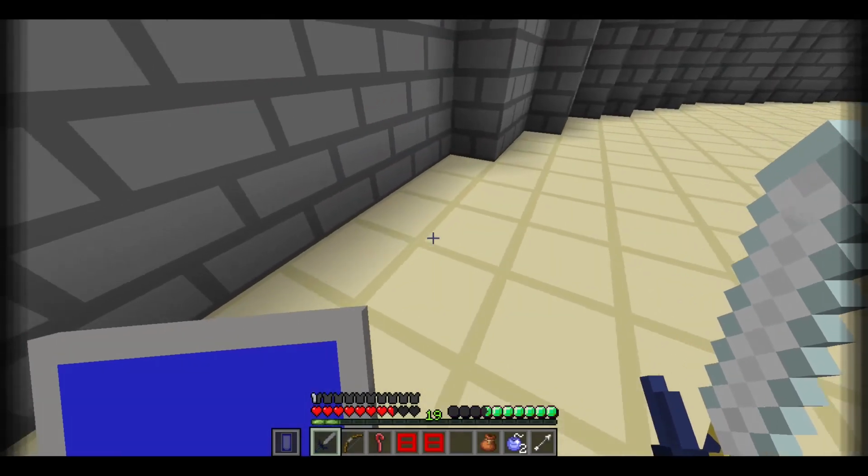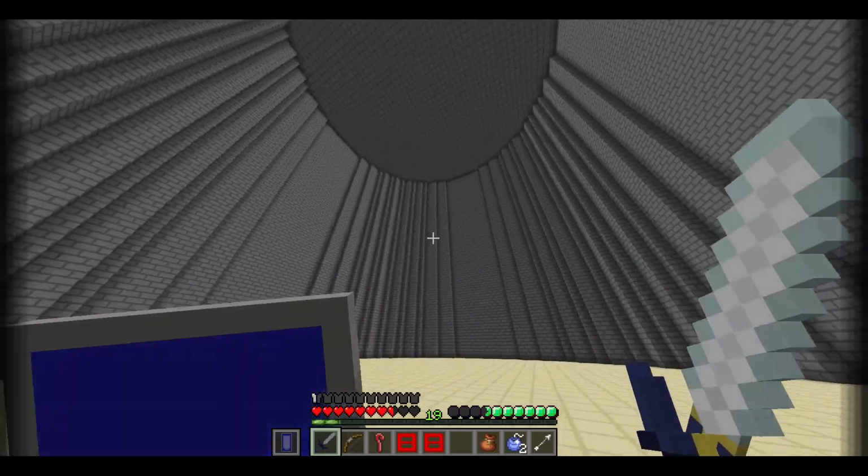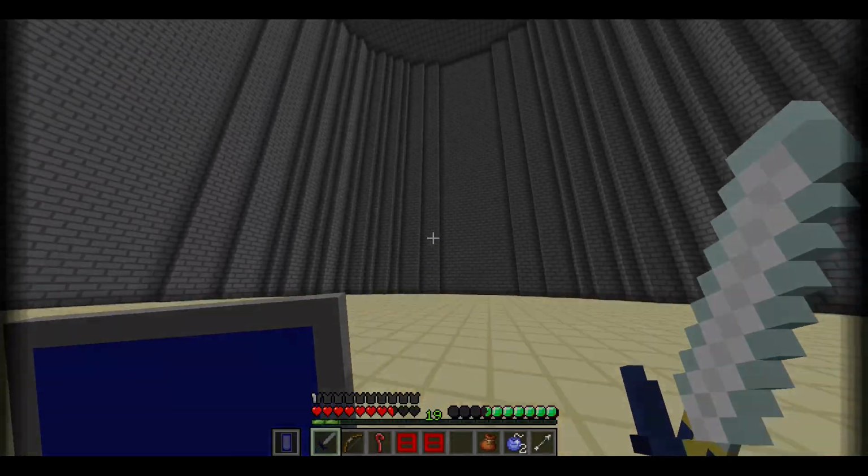Didn't actually drop anything. I'm pretty sure it is able to drop something. I have loot tables for that. But that is the red Stalfos, and let's get back to record as Casper.